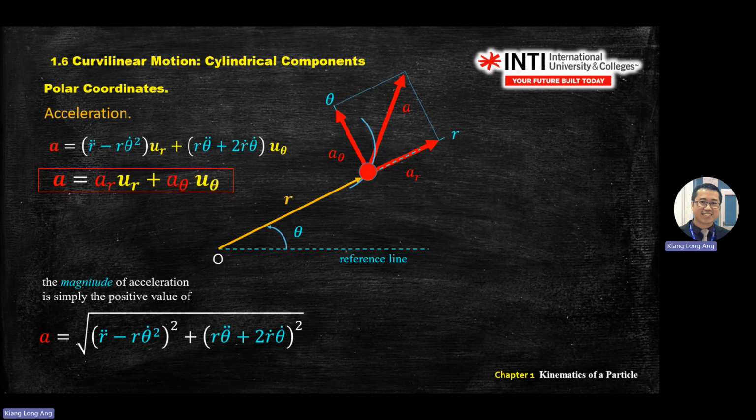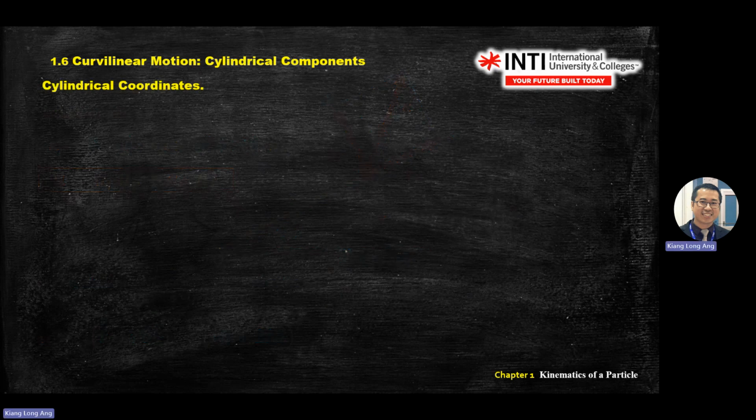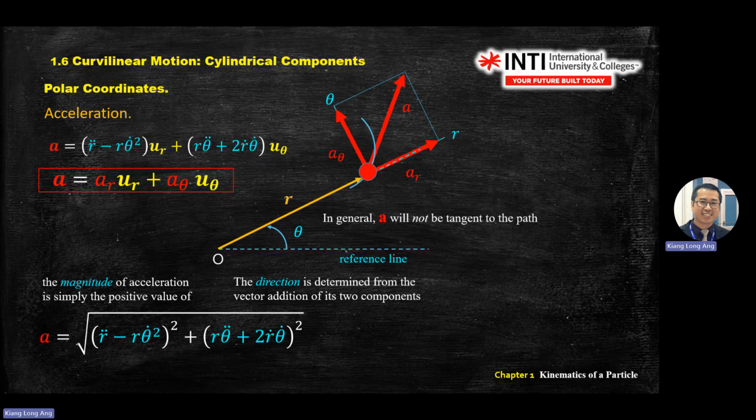So this is just an elaboration on what you get from the equation here. Right. Now this is just a reminder. Acceleration will not be the same as the velocity. As acceleration will not be tangent to the path, it will follow along the r theta axes or the tangent normal direction. It depends on the question whether you put it in r and theta.